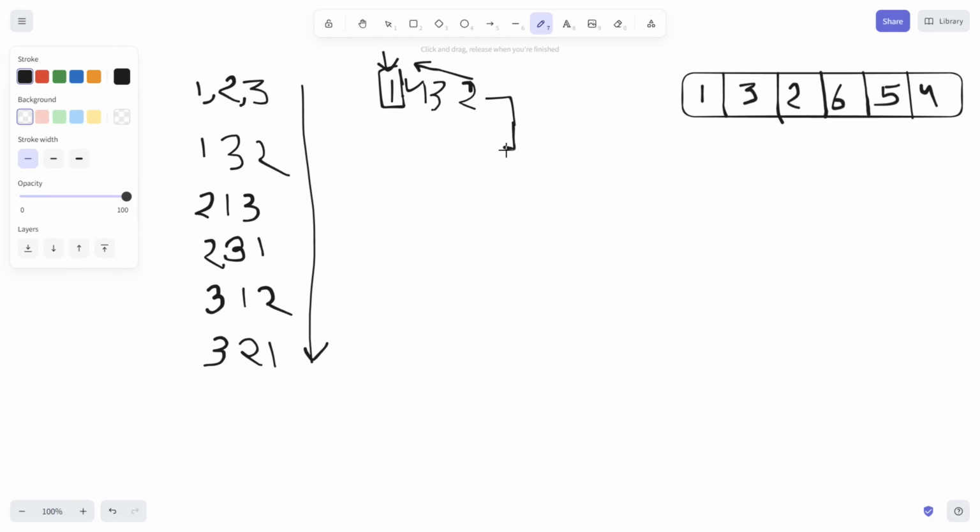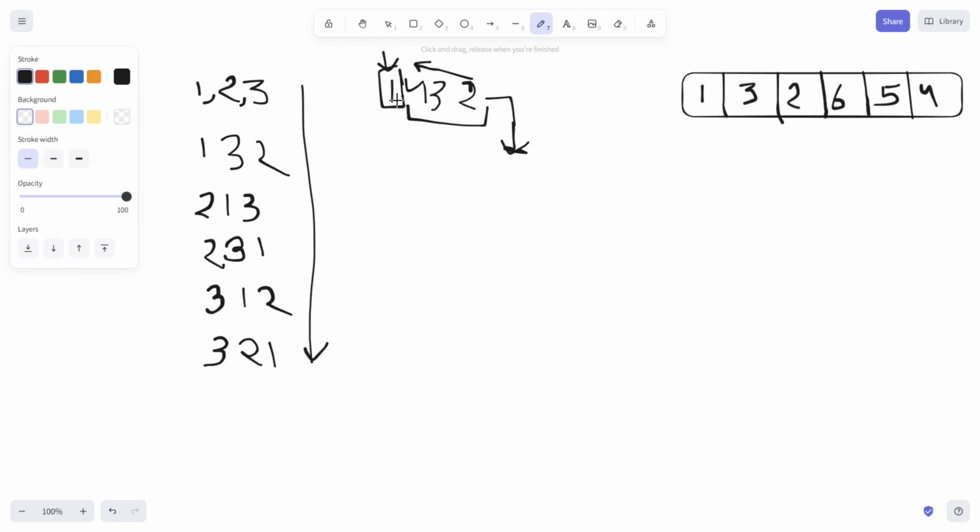For the next permutation of this number, it's simple. After finding our pivot element, we check what is the first greater element than the pivot. First greater element means we have to check from the right side onwards. So the first greater element from this pivot will be 2, right?